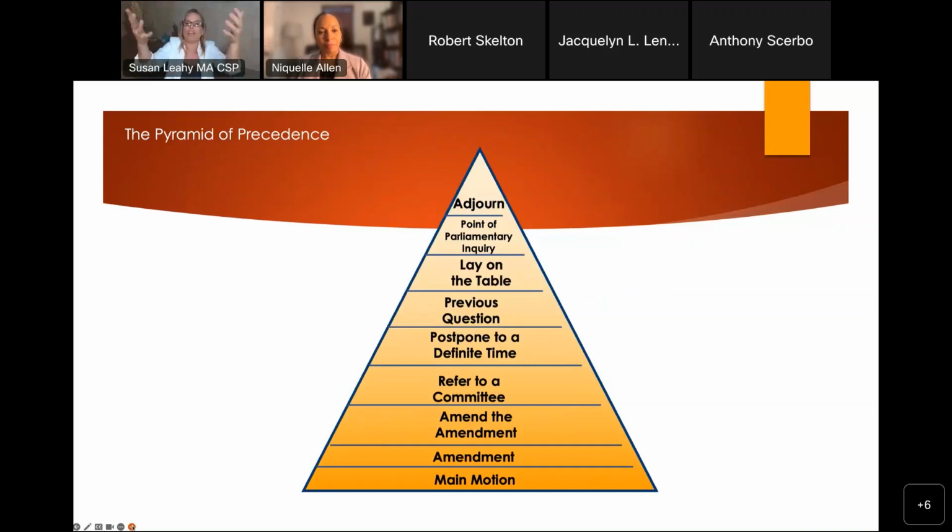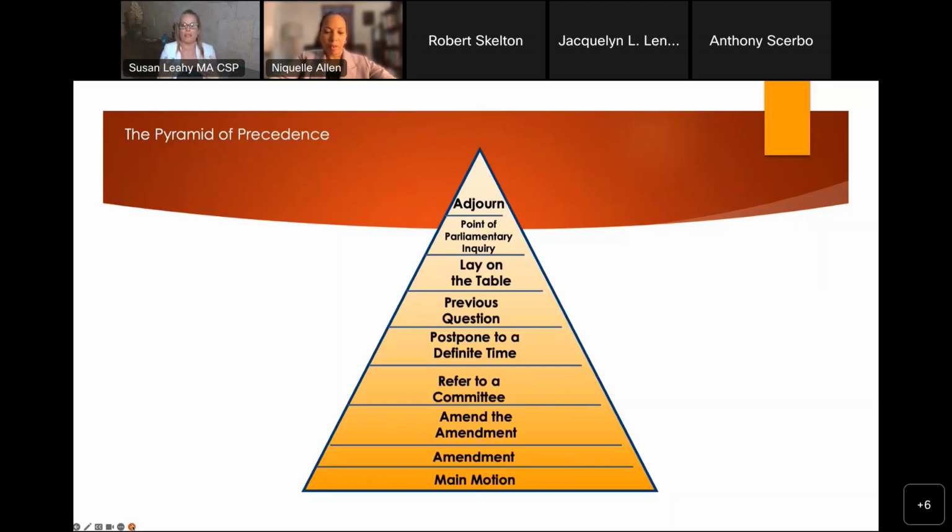Now, how do we get out of the pyramid? Can anybody type their answer down into the chat functionality? If we have to make a motion to get in, what do we have to do in order to get out? Can anybody take a guess at that? So in order to clear that item of business and get out of the pyramid, we have to what? Anybody want to take a guess? We have to take a vote, right? So all those in favor of the main motion, say aye. All opposed, motion passes. Boom. Now we're outside the pyramid. There's nothing inside the pyramid, and the chair is free to move on to the next item on the agenda.